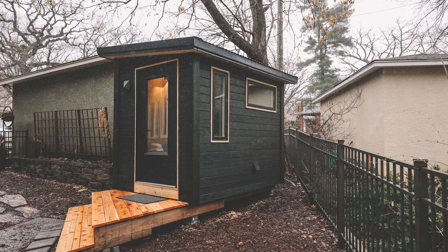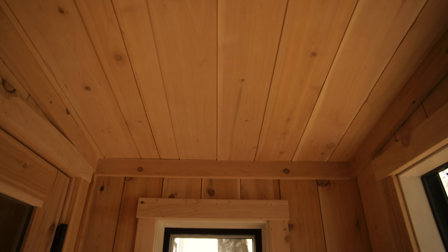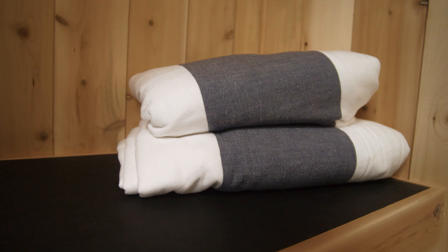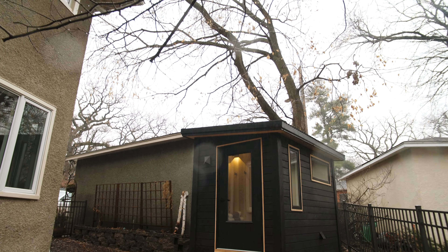Now let me tell you about the outside. This is clad in Arbor Wood's burnish product — a thermally modified wood. What they do is take a wood species, modify it in kilns, bringing it to really high heat and moisture content. That bakes out and changes the components of the wood so it can live outside for much longer. We used their burnish, which is their Shou Sugi Ban — Asian Japanese-inspired charred wood exterior. If you want to geek out more on this, listen to my conversation with John Hiasson from Arbor Wood Co — go find that video where we talk about how to thermally modify wood, why it's great, and all the details.